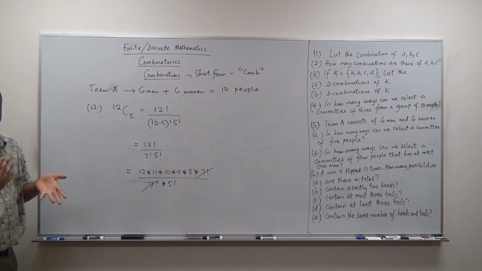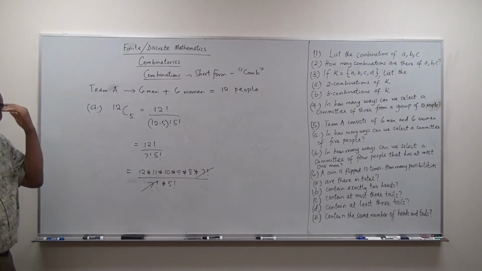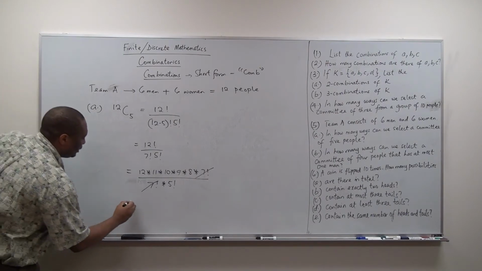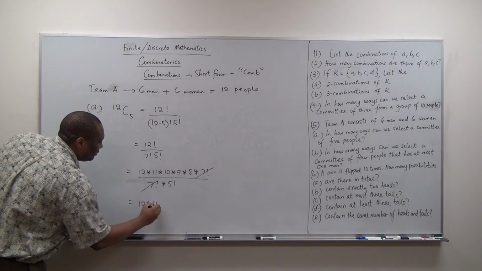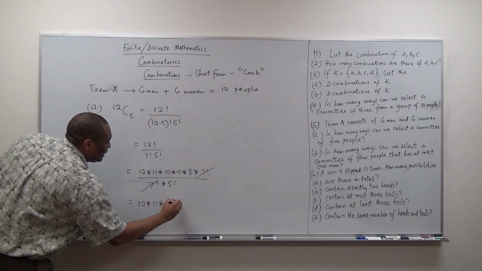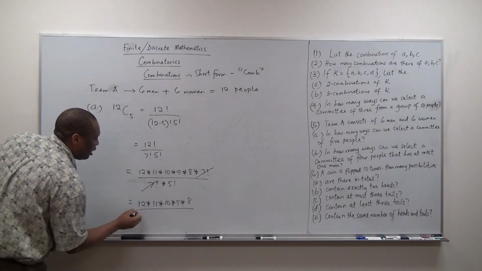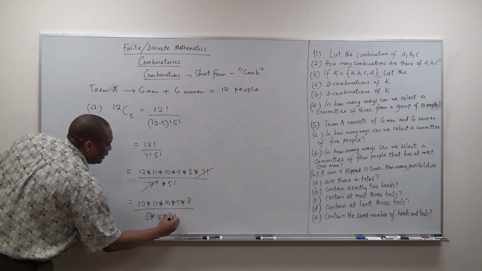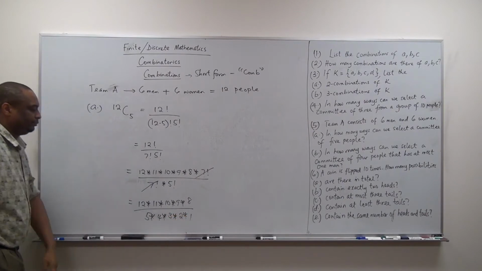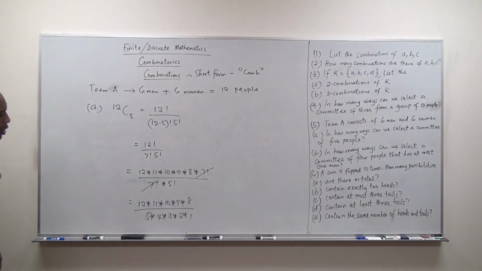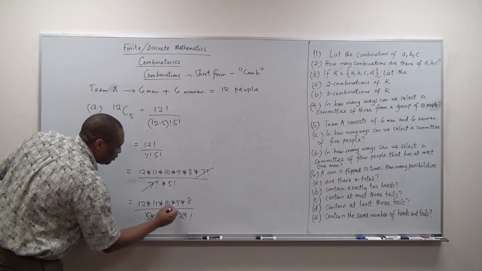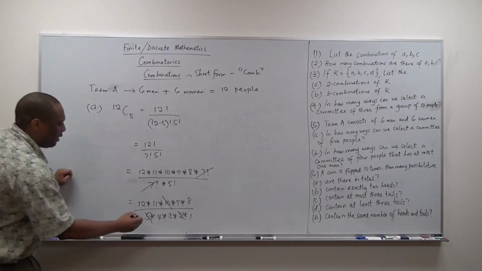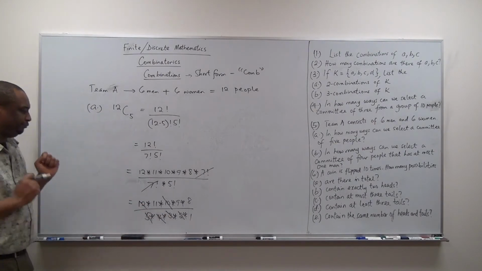Now, I'm just doing this step by step. It's not that I can't do it immediately or even mentally. I can. But I'm just doing it step by step. So this is 12 times 11 times 10 times 9 times 8, all over 5 times 4 times 3 times 2 times 1. Right? Okay, I see that my 5 and 2 will cross out to give 10. Right? And my 4 and 3 will cross out 12.